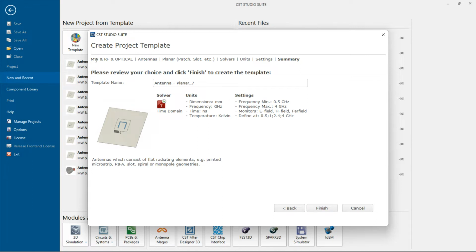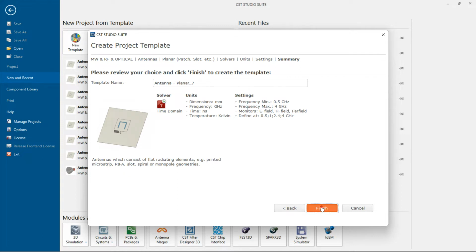So we have selected a microwave and RF antenna of planar type, and the solver we are using is the time domain solver. The units are gigahertz, nanosecond, and the start and stop frequencies are 0.5 gigahertz to 4 gigahertz. The monitors are E field, H field and far field, which are defined at 0.5, 1, 2.4 and 4 gigahertz. Okay, so this is the project template.